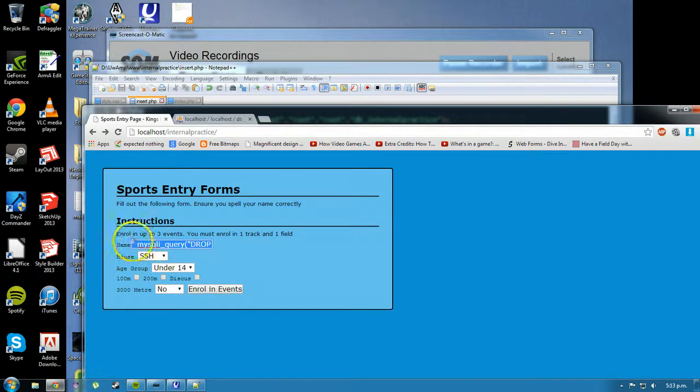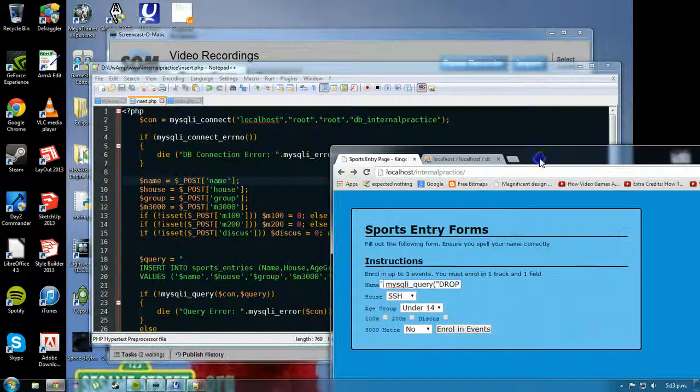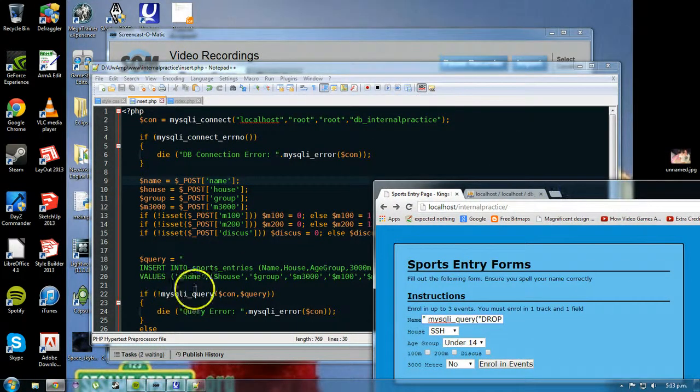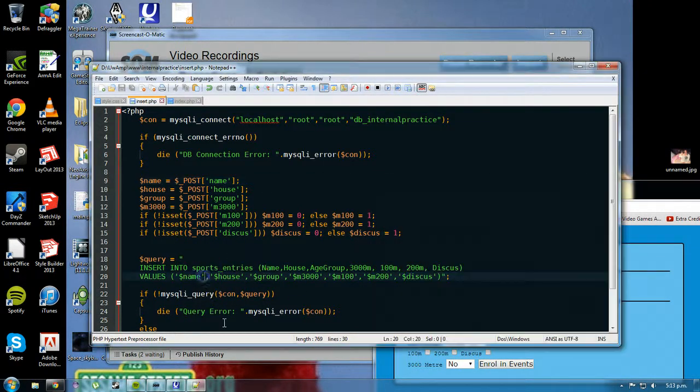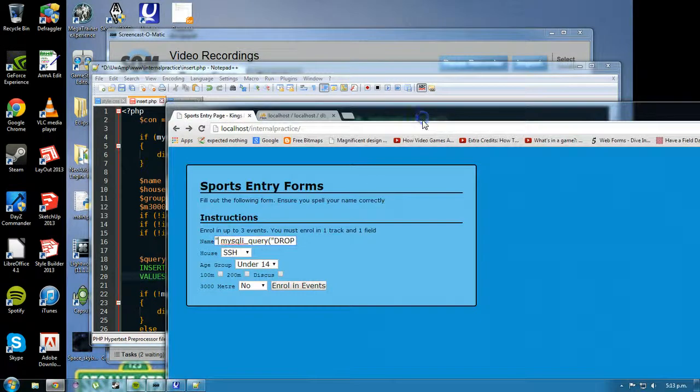And if I typed it right, which I probably haven't, what it would do is this bit here, the query, when it gets to this quotation mark, at the end of name here, it would actually put these little quotes in, and then allow me to write my own PHP code, which will get executed on the server. In this case, drop will remove a table, and I can drop star, which is remove all tables from the database. So we're going to do something to disallow these MySQL injections, just make it a little bit safer.